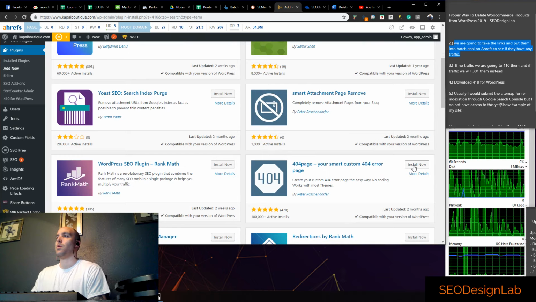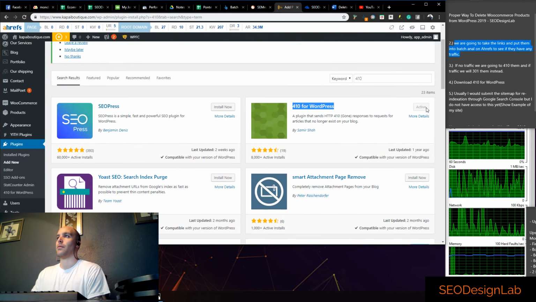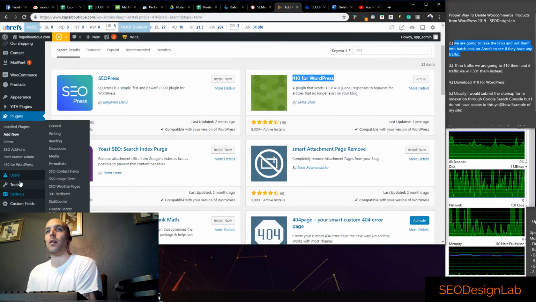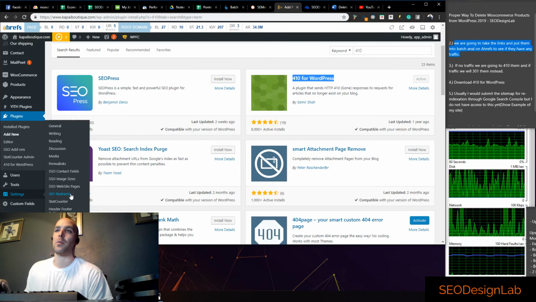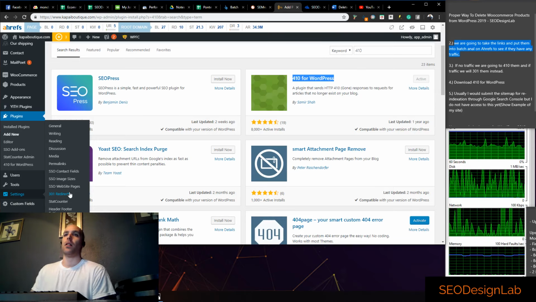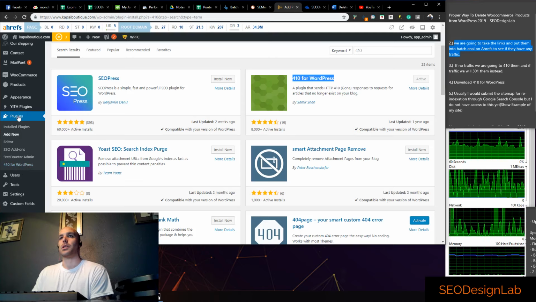So we'll go ahead and put something in here. And then you just hit activate, right? And once that's activated, it will say active, right? And then what it's going to do is it's going to show up somewhere on one of these lists right up here. So you would say 410 for WordPress, or underneath the settings like 301 redirects. 301 redirect is basically sending traffic to another page without deleting it. You just can't ever see that page again. So we're actually going to delete the one I just installed real quick.